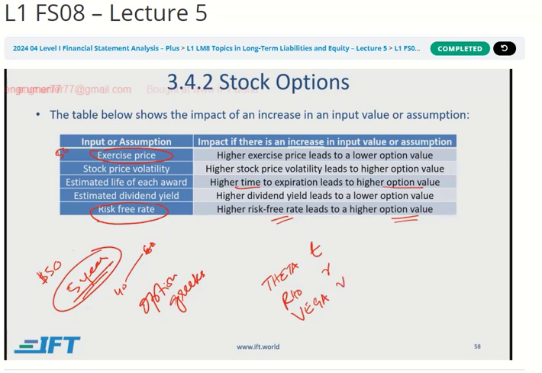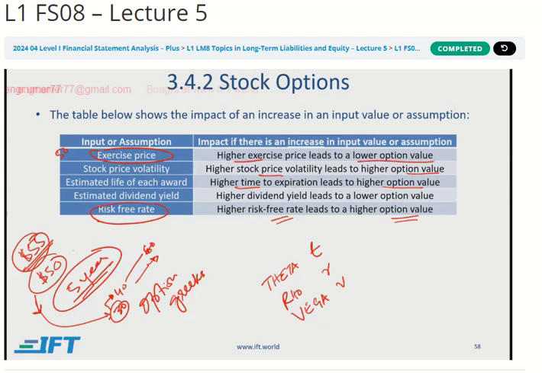The higher the volatility, the higher the option value, because there's more chance that it can go above the exercise price, right? And the lower the exercise price, the higher the value, because you want the right to buy it at a low price, right? So if it will be at 30, that will be better for you, so you can buy at 30 and easily sell at 40. But the higher the price, let's say you're only getting the right to buy at 55, the lower the value.